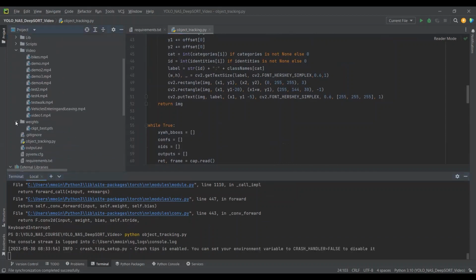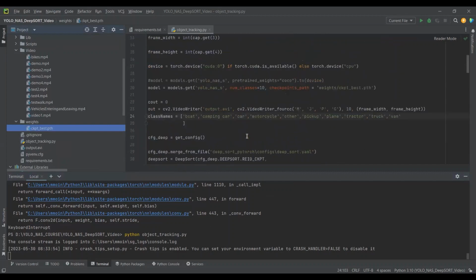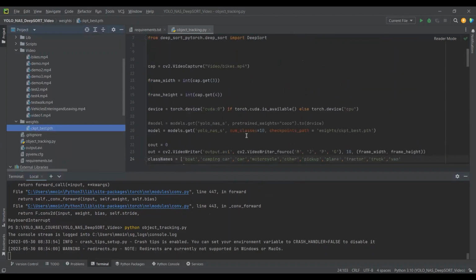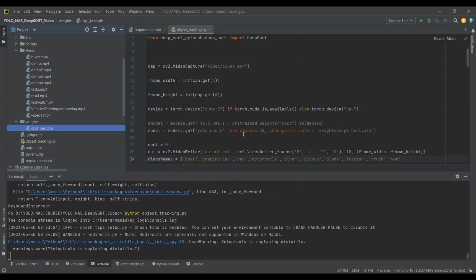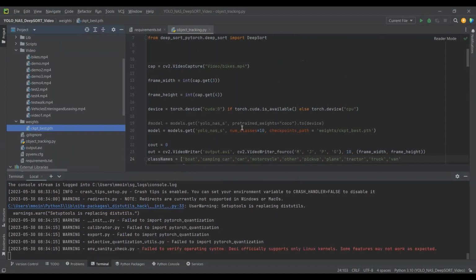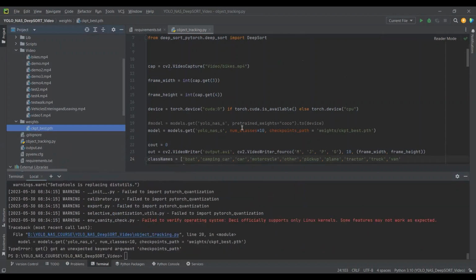Here you can see that we have a weights folder and here I have my best model weights. So this might take a few minutes. Okay. Checkpoints. Now I think there is an issue in the name.